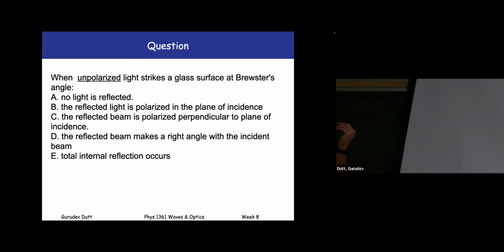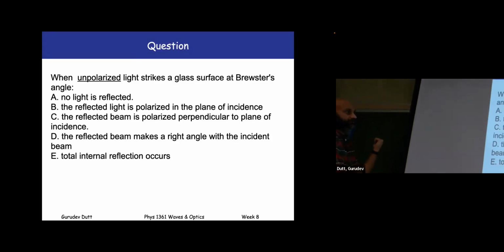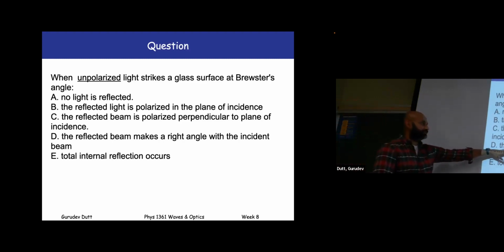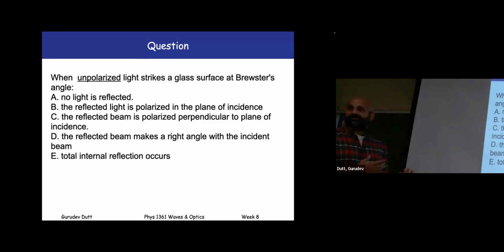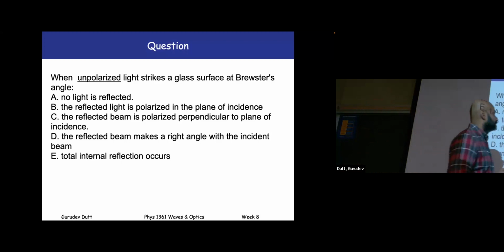The other way is, as I've said, we argued that at that point the beam... and yeah, this one is never true because theta I is always equal to theta r. So the sum of them doesn't always have to add up to 90 degrees for D. So okay, just remember that the reflected beam is polarized perpendicular to the plane of incidence at Brewster's angle.